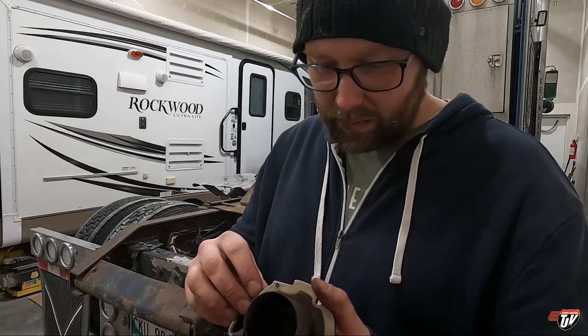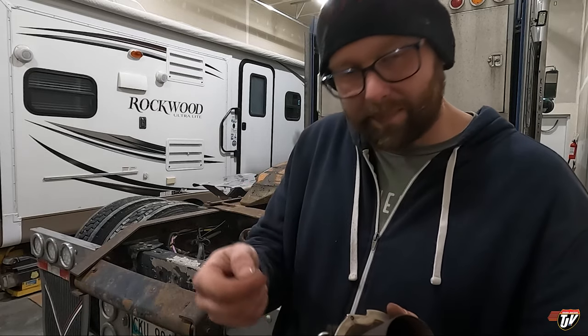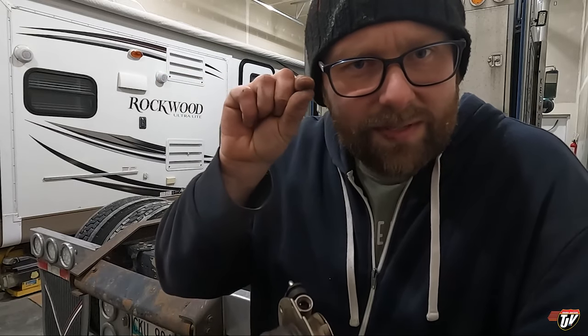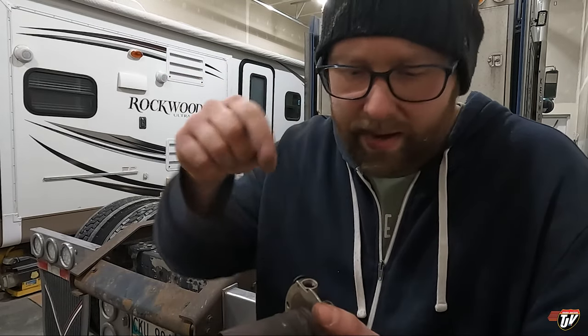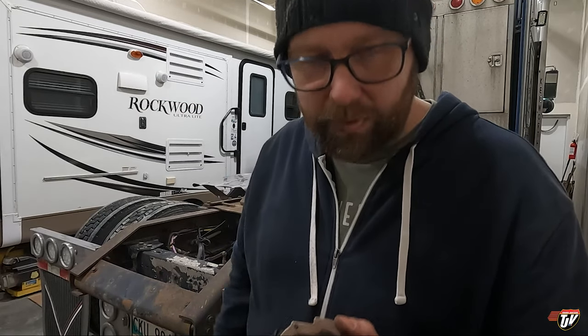Didn't quite work as well as we'd hoped because I had already destroyed it trying to take it out here with the wrong tools. So we got it up nearer to the surface here. And then he had these tiny little needle nose pliers, these long needle nose pliers, and we were able to get in there and pull it out. And then put the new one in.